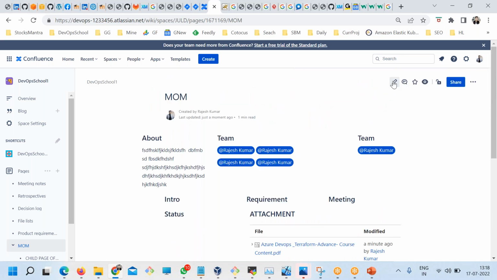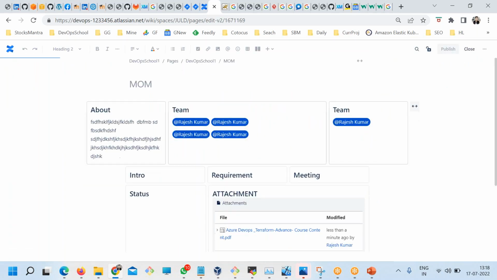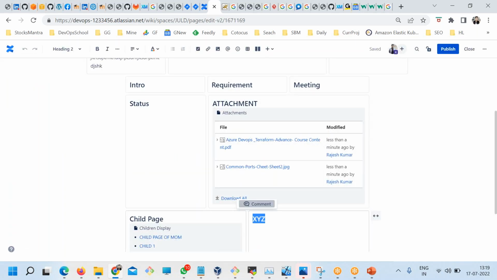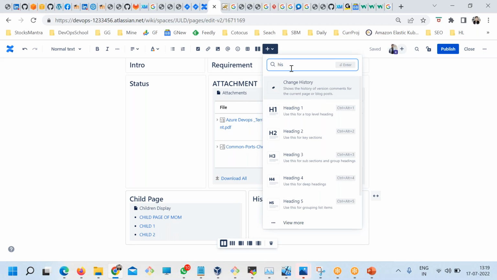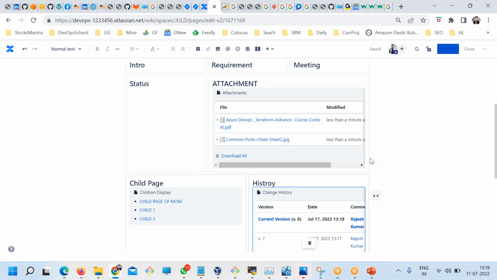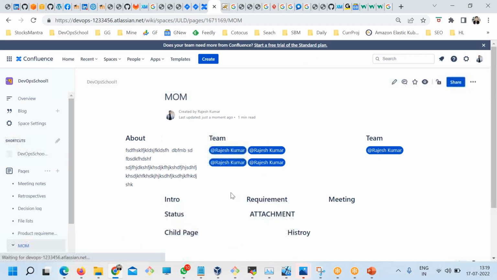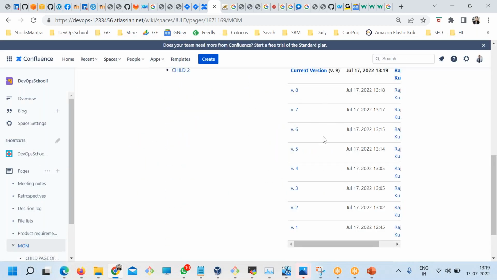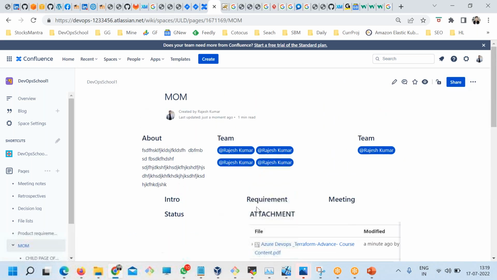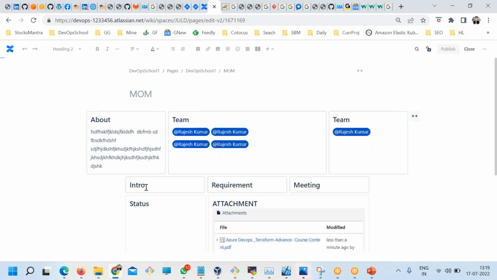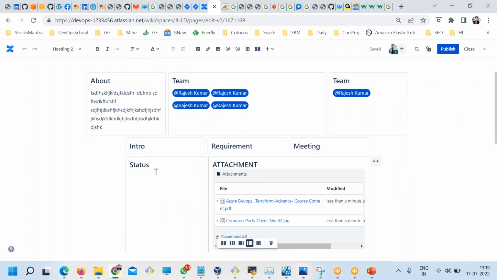Do you want to know the history of this? So history pages, who is modifying this page? I want to have this on the page. Go for history, change history, publish it. And you see here, these are the pages that are modifying this. Child page, you got it. Attachment, you got it. So like that, so many macros are there.